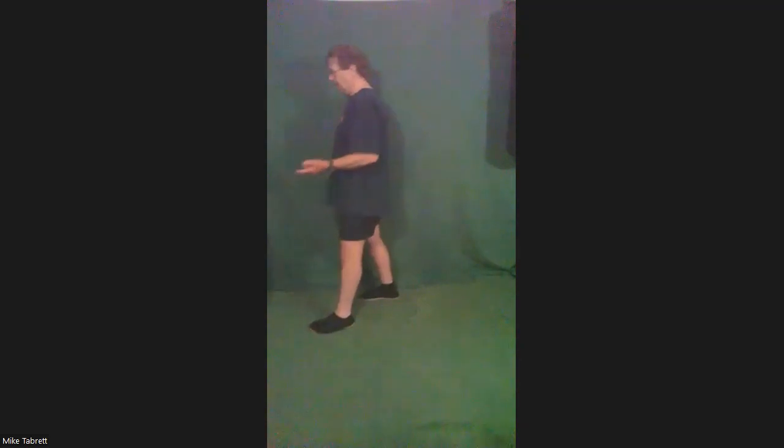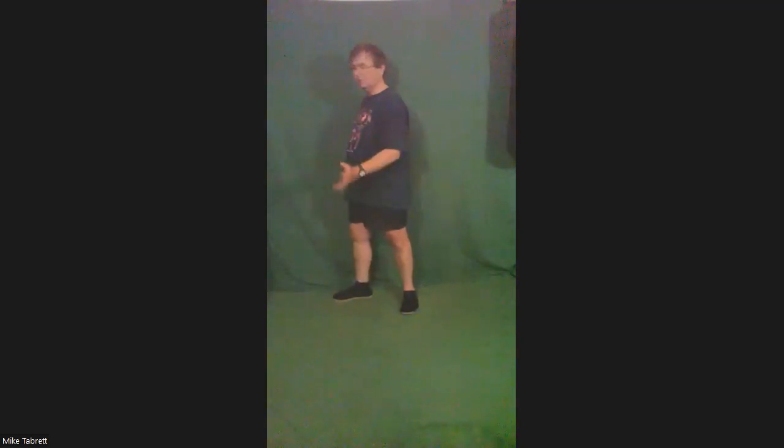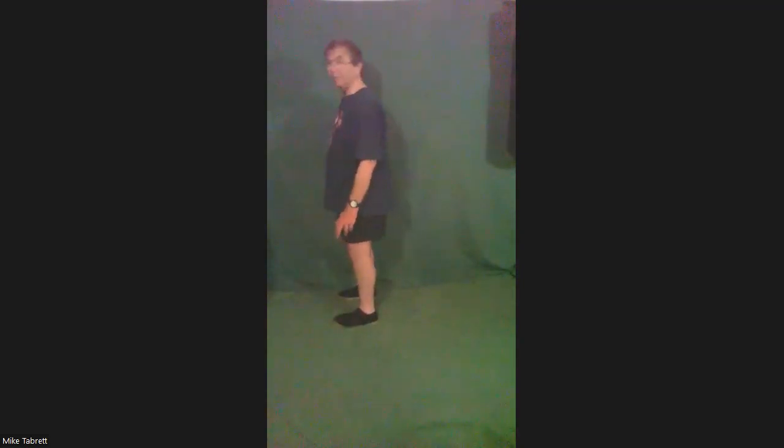And my body will respond in some ways. I might take a step, but I might also tense up, stiffen up, pull my shoulders back, and I don't want to do that. So going forwards, the range of movement is defined by that. So I go forwards to the balls of my feet, and then when I go back, same thing. I get about the front half of the heel. If I go back any further, I start to stumble around.